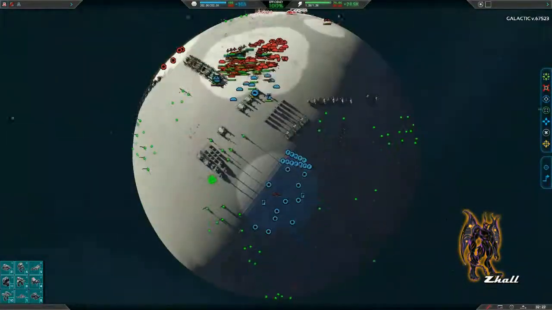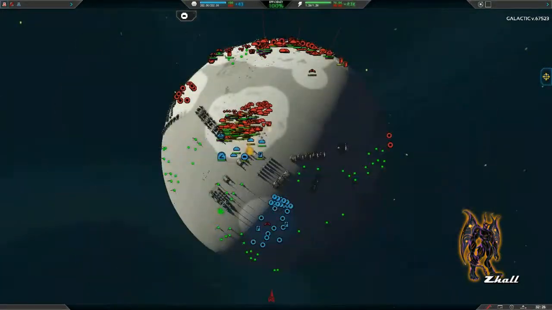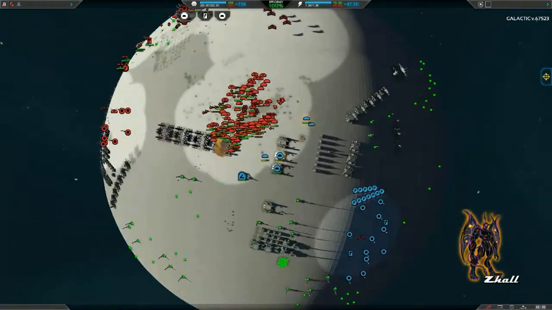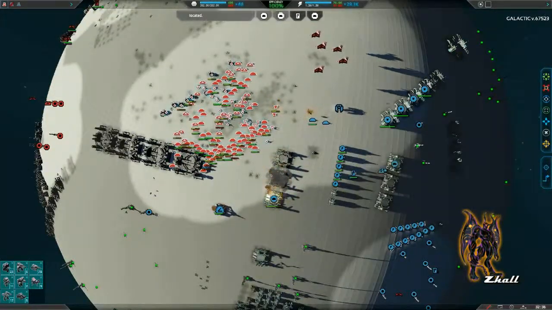They must have. What's your metal income? Mine? 260. What? Mine's 490. How is it 490? I don't know. How much metal do you have? Three cores of the planet? Everything that I don't have? Yeah. Oh, here we go.